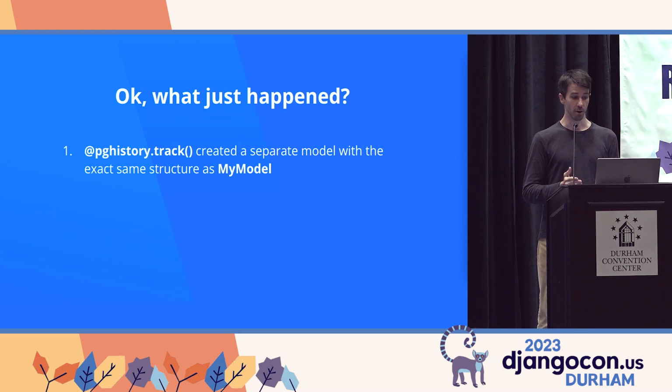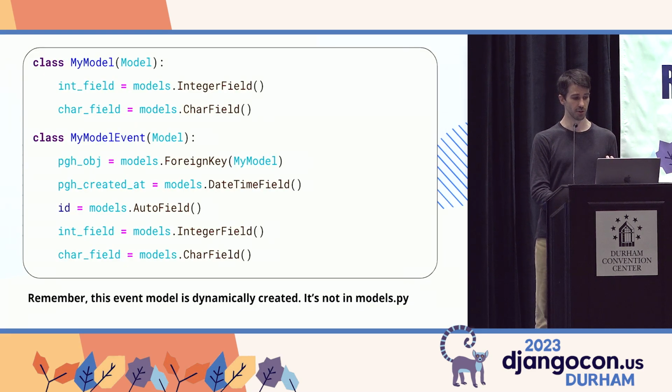Just revisiting a little bit, what just happened here? When you decorate a model with PG history track, it creates a completely separate model with the exact same structure. All the fields are there and they're named the same thing, with additional metadata. It actually creates another model called MyModelEvent, with the same structure as the original model. It's almost like you're inheriting it and then adding a couple of metadata fields. So pgh_obj points to the main model. You have your main model here, and a totally different event log over here pointing to your main model with all the fields. The thing to keep in mind is that you're not writing this model in your models.py, it's just generated dynamically. You can still import it like it's a model, and Django still sees it as a model. You don't actually have to go create it.